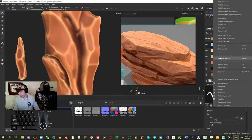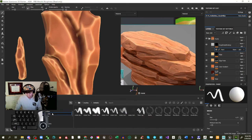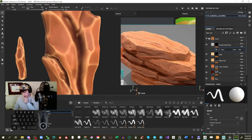So I'm going to add black mask, and then I'm going to add a paint, and I'm just going to dab it a bunch, right? So what I'm going to do is go onto my brush. Let's find out where brushes are again. Starter. I don't want alphas. Presets. Yeah, presets. Brushes. And I want artistic. I think it was artistic. No. Brushes, and it's one of the last ones. Watercolor, I think it was. Yeah. So this watercolor spots is a really fun one. It's an easy one to use.